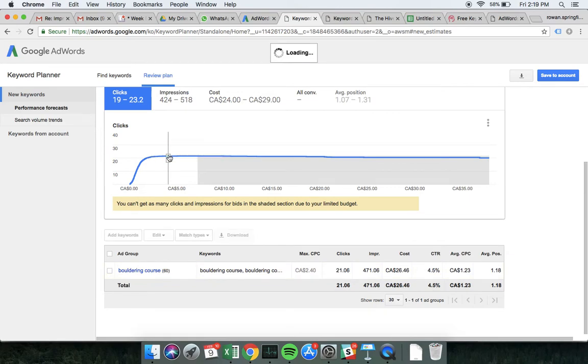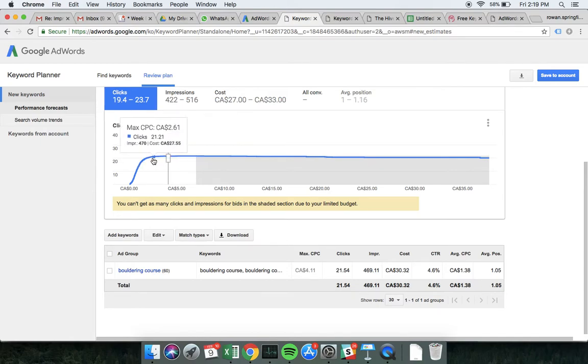Around here, we're going to get 21.5 for $30. Doesn't seem totally worth it. So once it starts flattening out like this, it seems like a bit of a waste of time. I'm probably going to set it at about there. I mean, this bit seems very much like diminishing returns for me. I'm going to crank up my bids and I'm not really going to get any extra clicks.